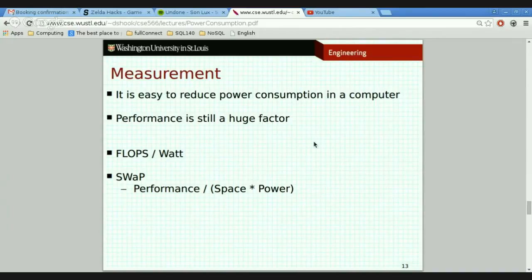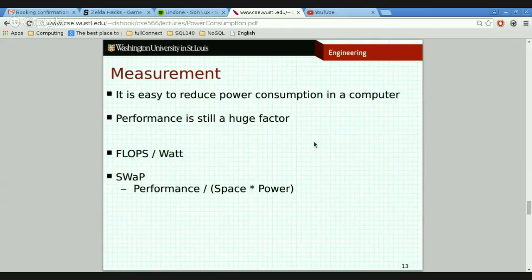But that's not an ideal answer to the question of reducing power consumption. We want to reduce power consumption while the computer is running, so we can't ignore the factor of performance. So it's really two things that we care about. We do care about performance, right? Performance is key. We want our computers to be very high performing. We also want them to be power efficient.